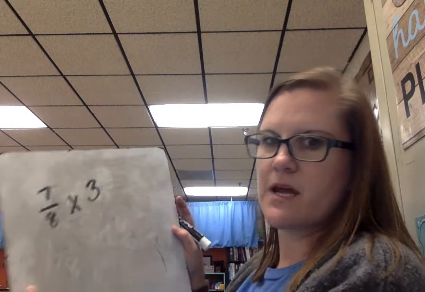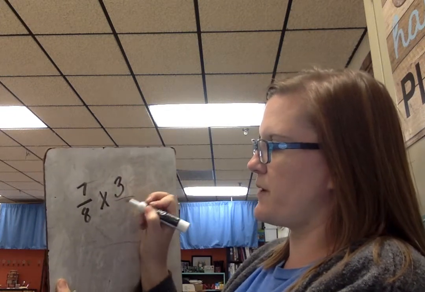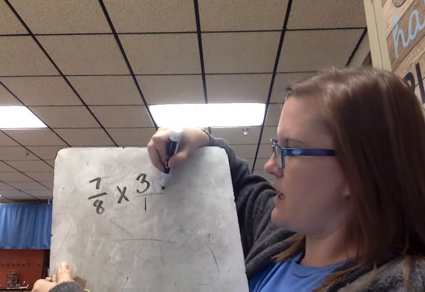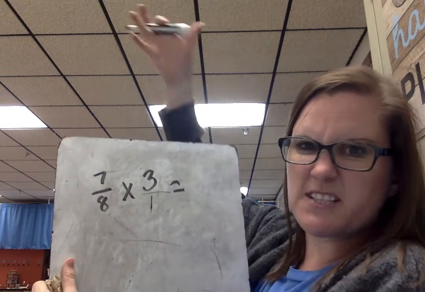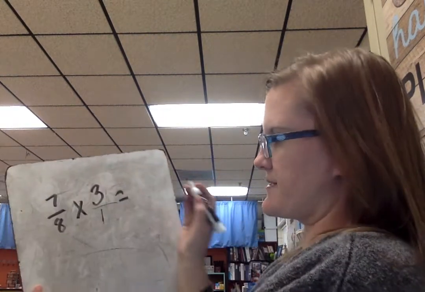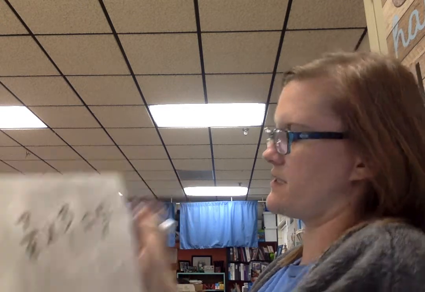Grace is taking 7/8 of a tablespoon of cold medicine 3 times a day. She must feel really sick. How much cold medicine is she taking in one day? So we're basically adding 7/8 3 times, so we're going to do this as 7/8 times 3. Just like in the last Google Meet, we put the 3 over 1. We're going to leave this as improper because we're doing improper and mixed next week, and I don't want to overdo this, especially since I can't be there live with you because of technology. So 7 times 3 equals 21. 8 times 1 equals 8. So we'll say that is 21/8.